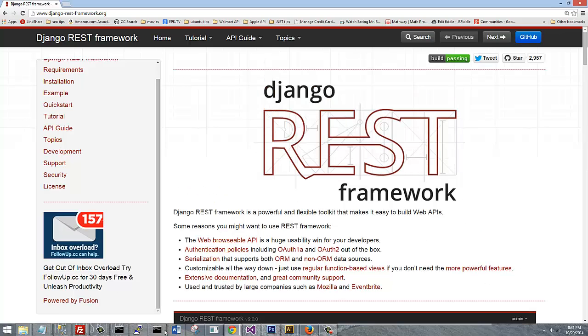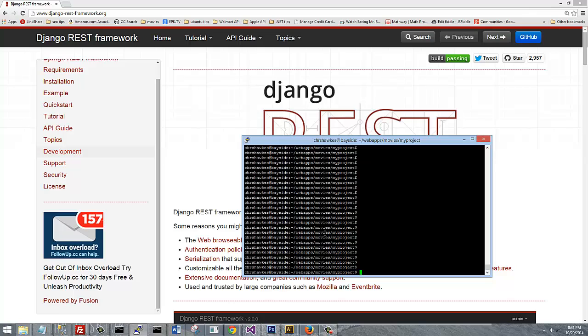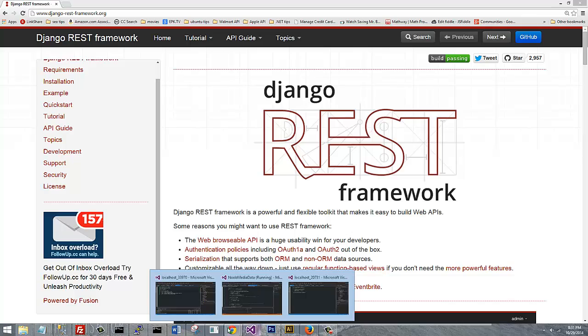With Django, it doesn't matter if you're on Windows or Linux. Since it's a production environment, I'm going to be using my Linux shell through PuTTY since I'm on Windows. Either way, whatever your command line is, what we need to do is just pip install Django REST Framework, one word. You're going to see it actually do a lot more than what mine just did, but mine's already installed. Now we need to go over to the settings file of our Django application.